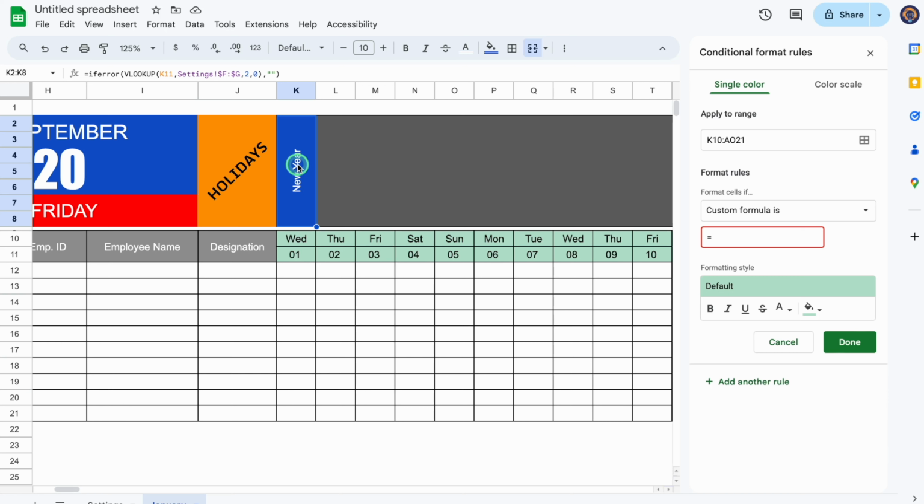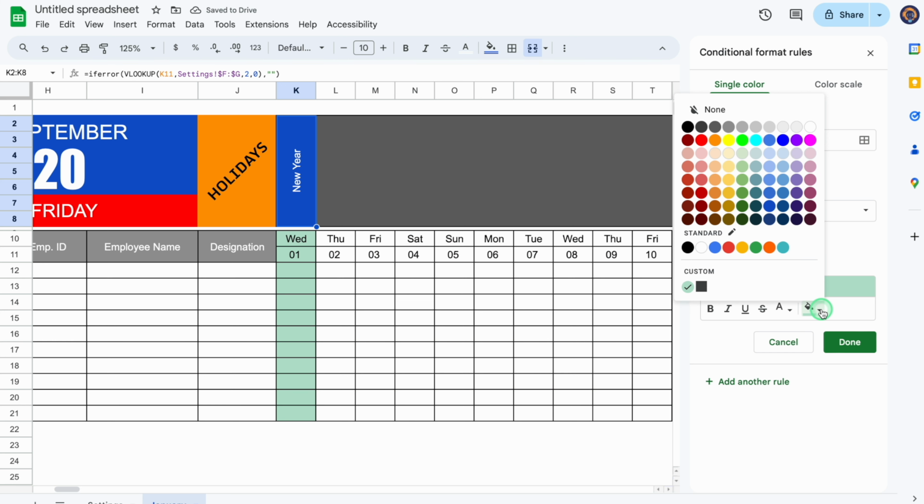The cell reference of this is K2. So I'll type K2 over here. Is greater than 0 or blank. Just between K and 2, I'll insert $ sign. It's highlighting all the cells. So better I'll do this blank, greater than blank. For blank, I'll put double inverted comma twice.